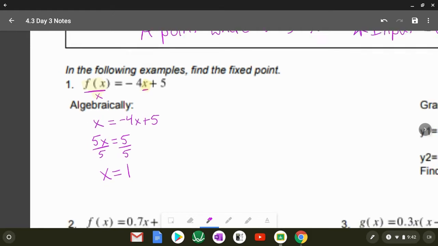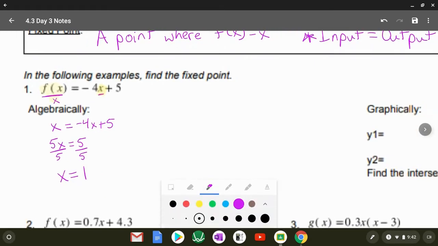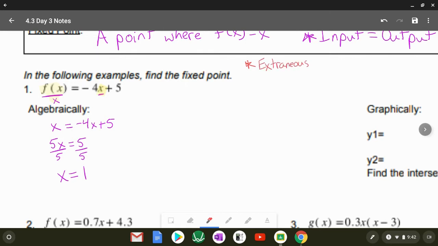Now, one thing to note when you're using algebra to solve these, and this is really important, so let's go ahead and make a little note up here. Just keep in mind that extraneous solutions are possible, and let's put possible, because it's not guaranteed, but they're possible when you multiply both sides by a variable or you square both sides.